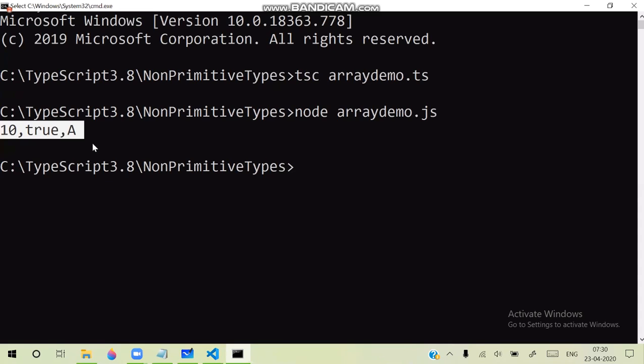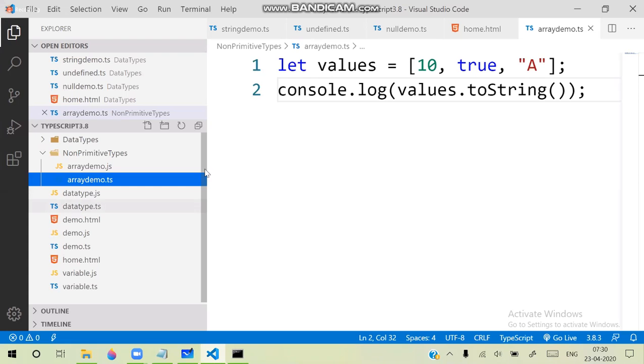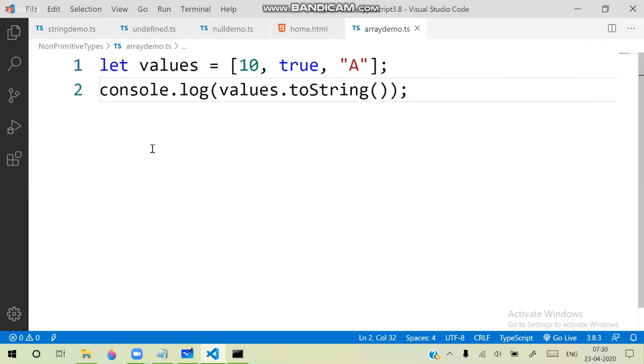Why? Because you can see here, my array is not storing same type values. One is a number, another is a boolean, another is a string. That means the definition you have given about array, that it holds similar type of values, is not correct. It is one of the natures of an array, but it is not the definition of an array.